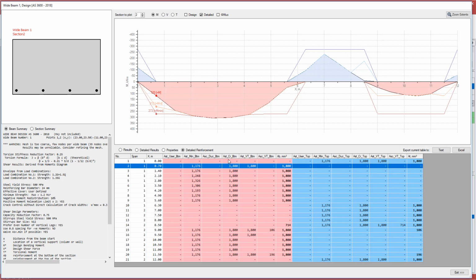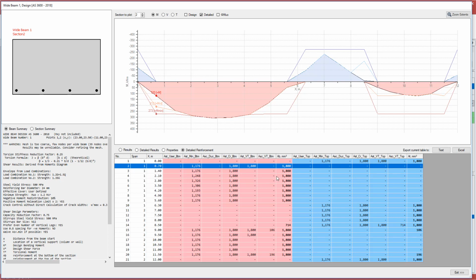This result here, AST_crack, is reinforcement needed for crack control. Because we chose a larger bar size N24 and we have a wider beam, to satisfy minimum spacing requirements within the beam, we need 4 N24s, so this corresponds to 1800 millimeters squared per meter.